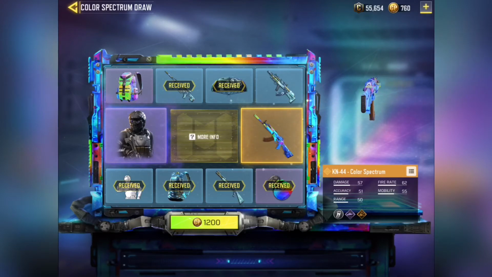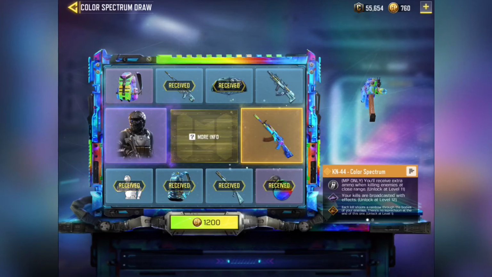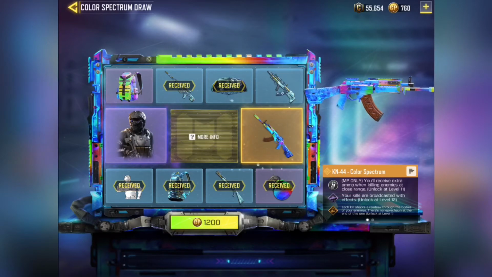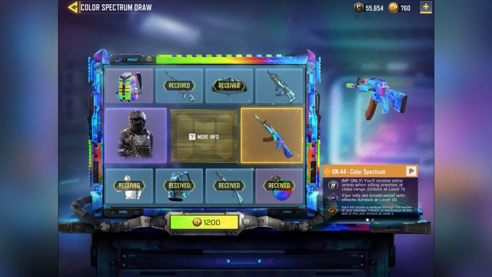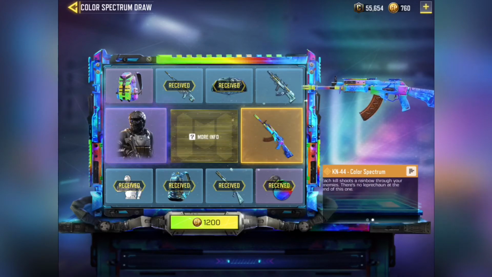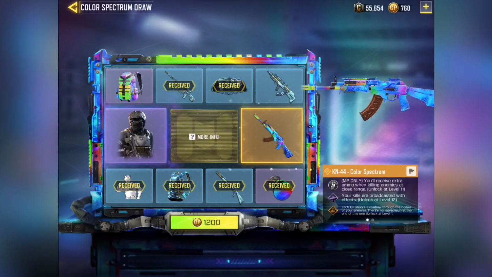I mean, what does this one even do? I didn't even check. Extra ammo when killing enemies at close range. It's not bad. Each kill shoots a rainbow through the bodies of your enemies. There's no leprechaun at the end of this one. Interesting. Yeah, I don't know.